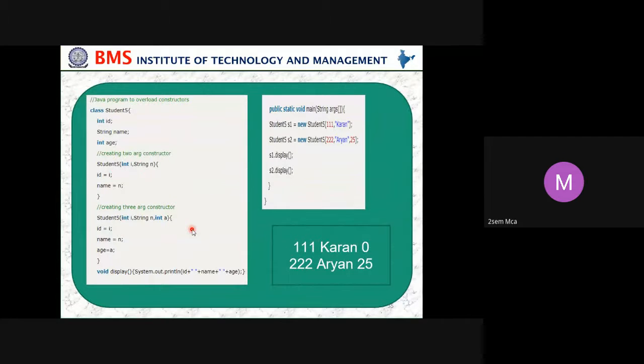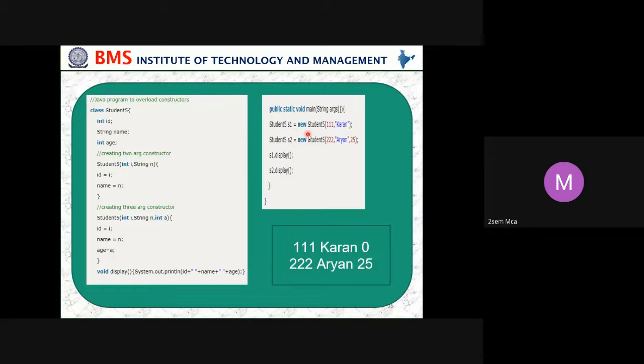In the same way, here is a Java program to overload the constructor: class student5 with int id, then string name of the student and the age. Then we are passing it to the constructor first as id and a string. In the same way, we are using one more constructor where we pass integer id, string name, and age.